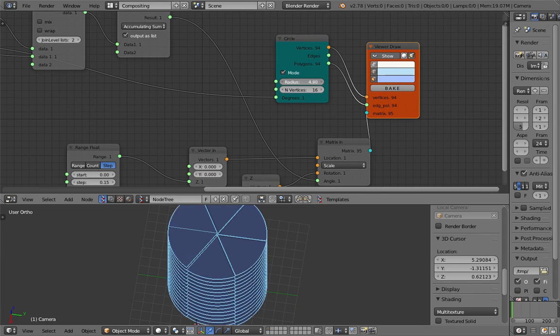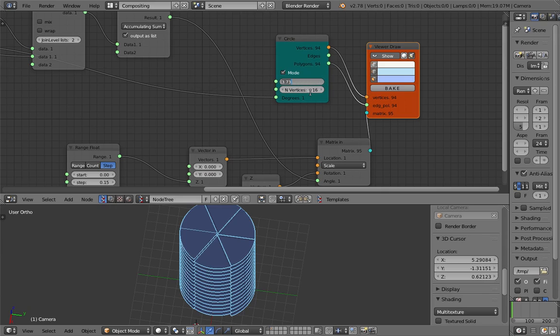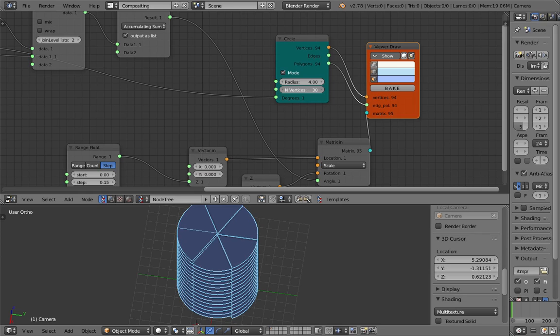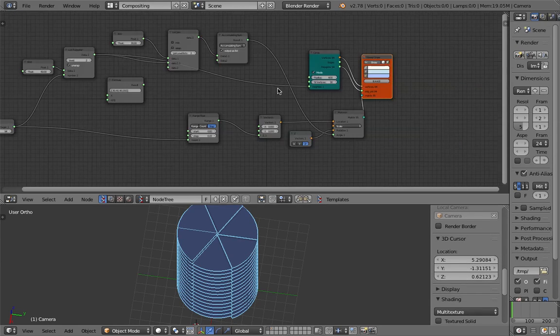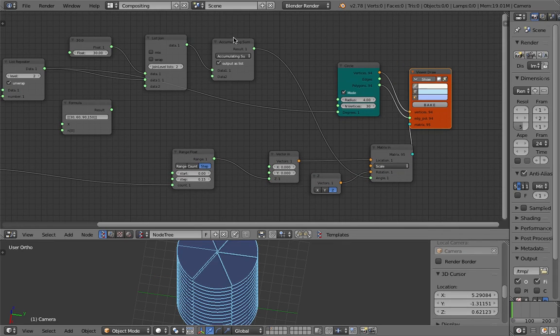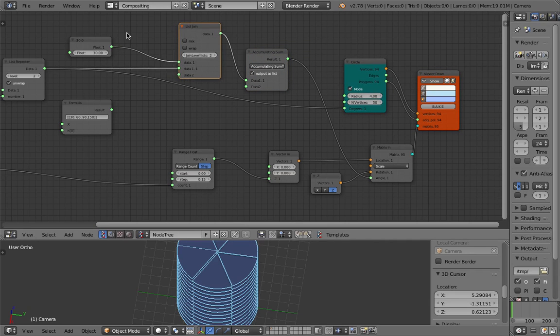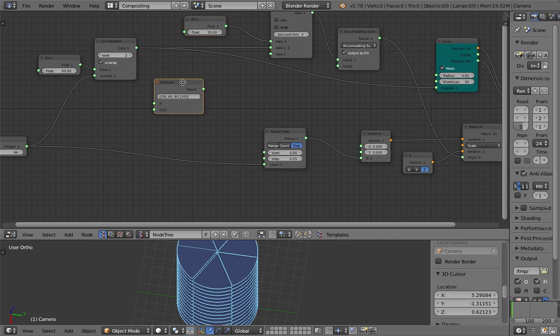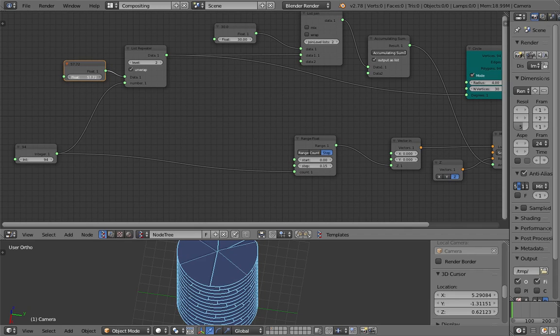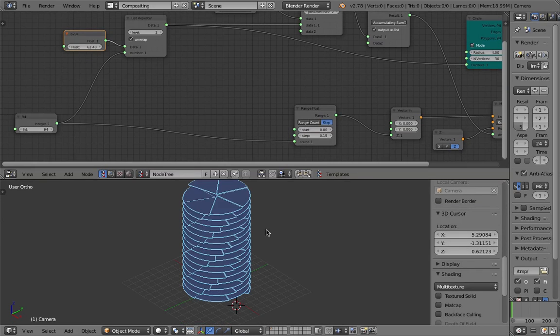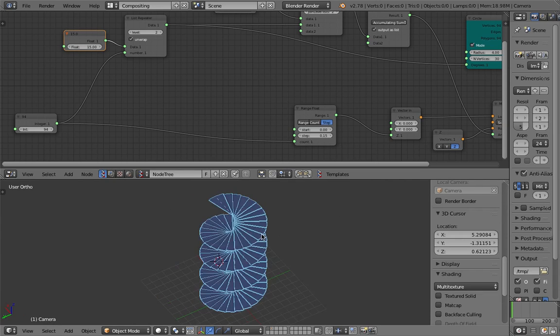So here the radius. Yeah, we can randomize the radius, so that's no problem. The vertices, we can change it. Doesn't matter too much. So that's the angle. This is the circle. So we accumulate the angle based on this value we are providing. This is actually the 60. It can be any value. You can see it's kind of nice to have this. You can give it like 15, and yep, there you go. That's a spiral staircase.